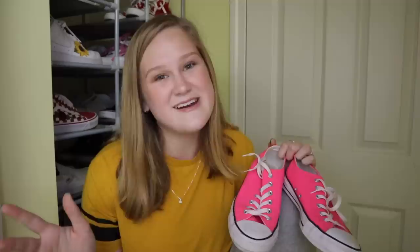This was my last pair of Converse. These are just the regular low top ones but they are neon pink and I love wearing these with any bold outfit. Whenever we do neon games at my high school for football games, these come in clutch because they are so bright. They're definitely not an everyday sneaker, but I like them a lot.